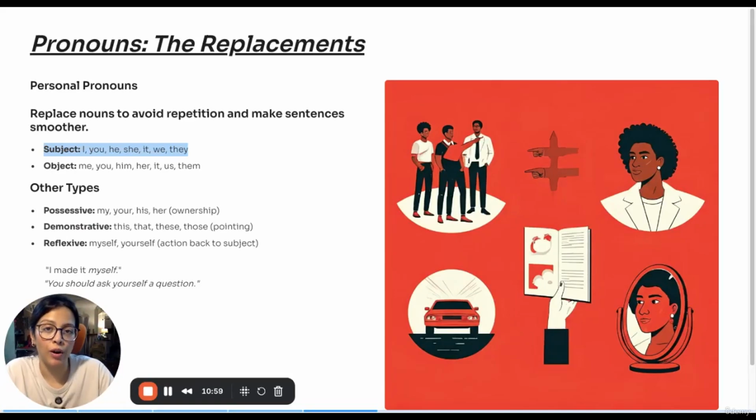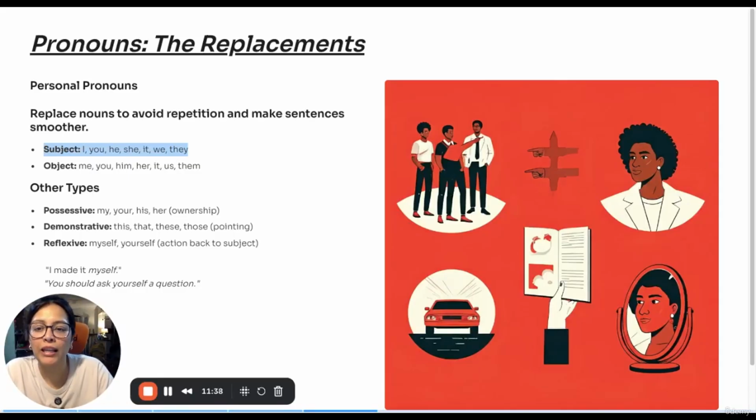Ravi will be such a joy to have around. In order to avoid the repetition of the name Ravi, we will replace it with he. I want Ravi to come to the party. He is such a joy to be around. He dances so well, so on and so forth.